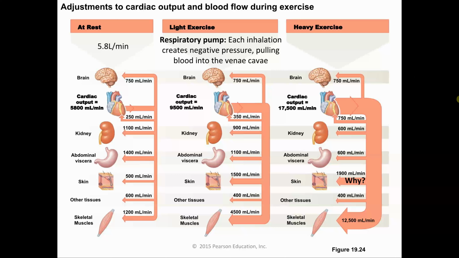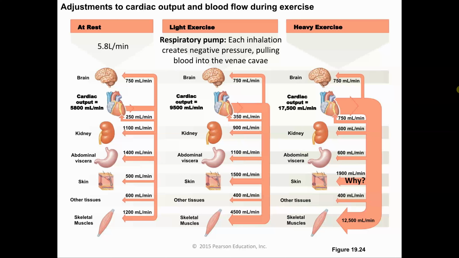Okay. So then during heavy exercise, what do you notice? It's mostly the muscles and the skin. Lots of skeletal muscles, lots of the skin, for the same reasons we talked about with light exercise. Cardiac output is really increasing for all those reasons that we talked about. More blood is making it to the heart. We've got the sympathetic response going. We've got endocrine response. We've got nervous system involved. Everything that we possibly do to increase the heart output.